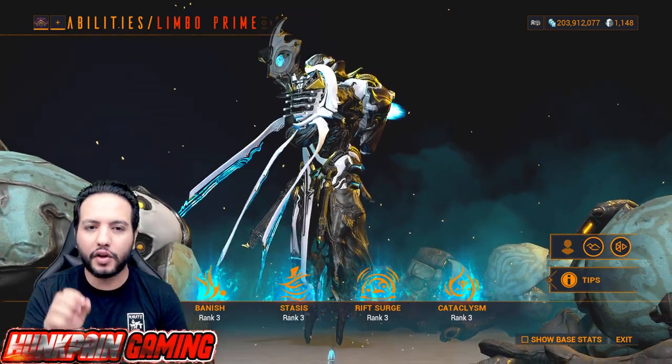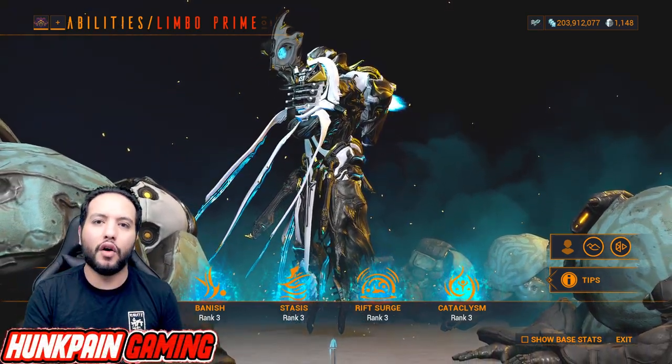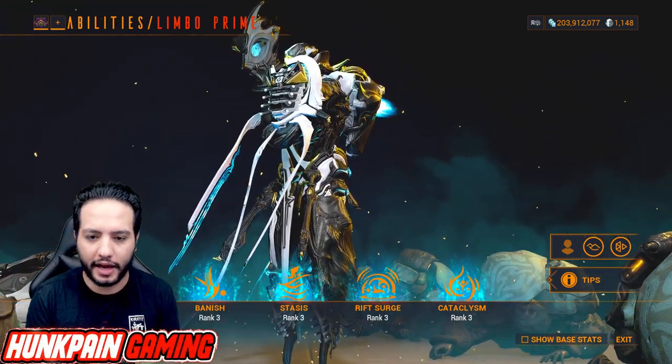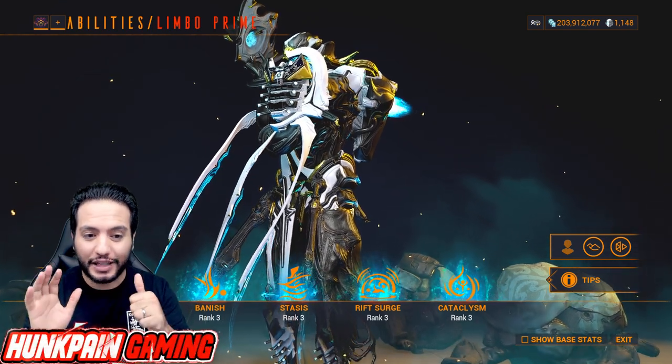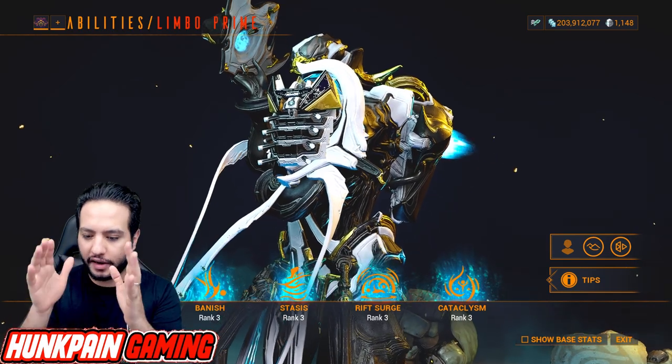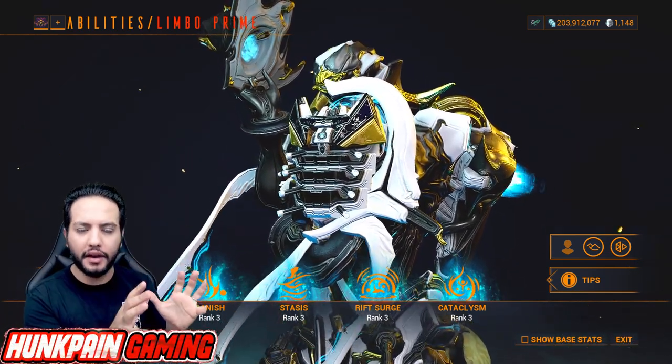Let's go! So, I'm gonna deliver for you today 6 builds for Limbo. I'm sorry I didn't make this build sooner. It's okay, guys. I'm gonna take care of you today. 6 builds. Not 1, not 2. 6 builds. Alright? So, first of all, I'm gonna separate the video in explaining to you Limbo, and then the builds. Alright.